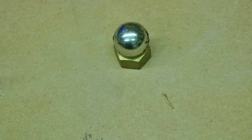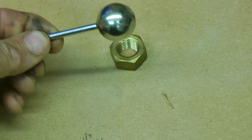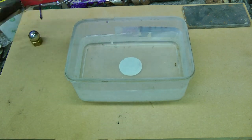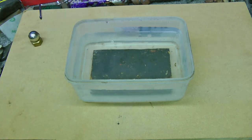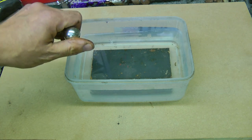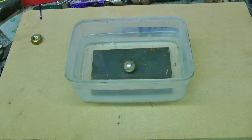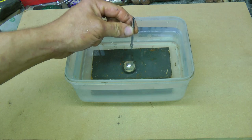But we do have one problem — as the drill bit gets closer, the magnet is attracted to it. So we may need to attach this to a steel plate and a bath of water. Now you have to be very careful when you put one of these magnets towards a piece of steel — it will snap very strongly. It has to be eased on, and they are very brittle and they can shatter. One problem I can see is hopefully the bit won't slide around on top of the magnet — it may need a pair of pliers or grips to hold it in place as well. But we'll try first and see how we get on.